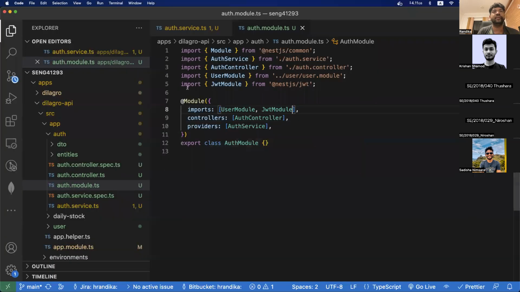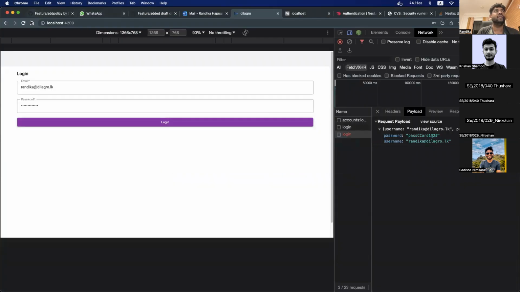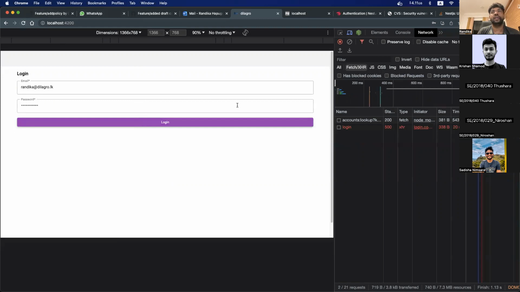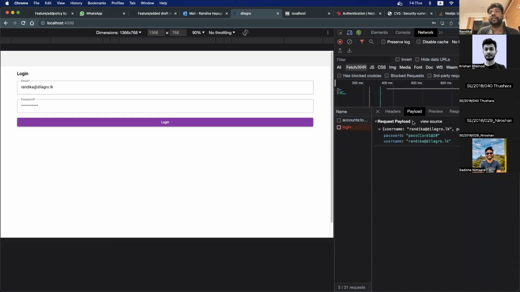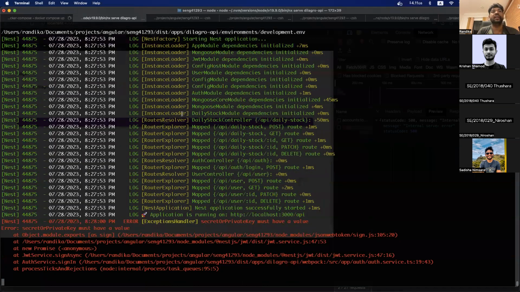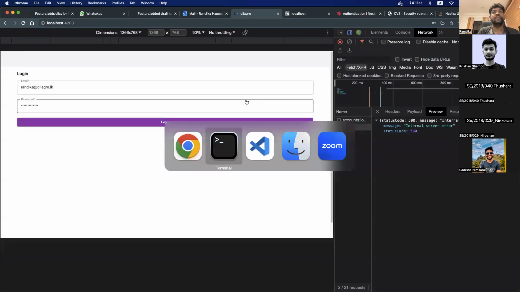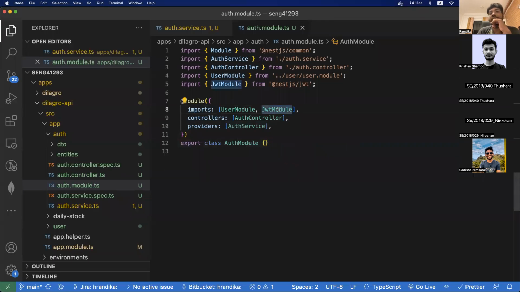Okay, now if I refresh and hit login, it's giving me a 500 error. Probably the configuration is not done correctly. Let's find out here. The secret key must have a value. That means when we are configuring the JWT module, we need to configure a secret which we'll use to sign our payload.